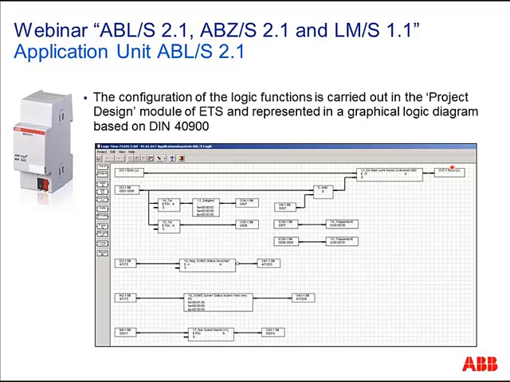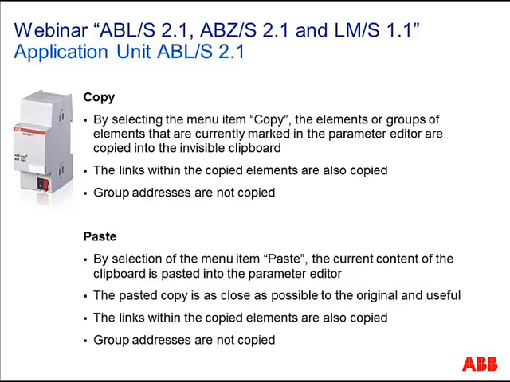At the end we have output elements, and between we have our gates, timers, and the AND or other logical elements. We insert the elements and link an input element to our gate, for example. We can link the different elements together, and via mouse click we can add group addresses. How we do it, I will show you later.